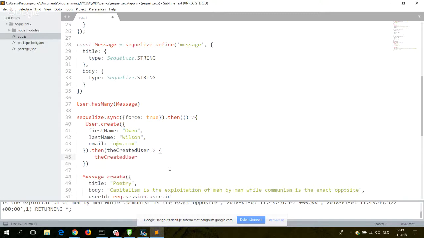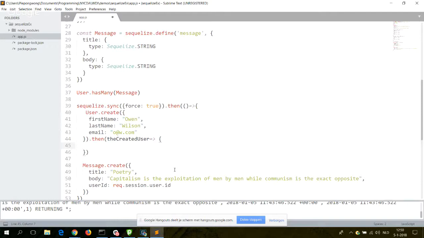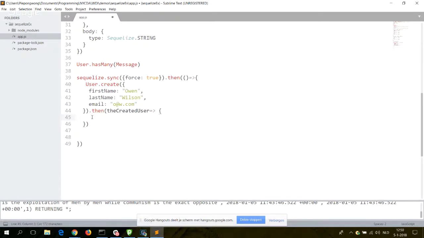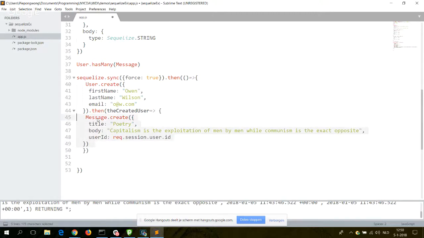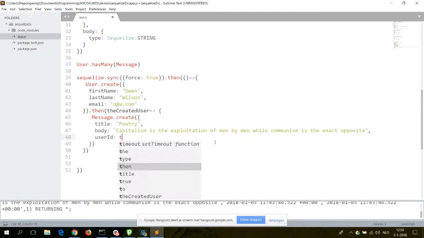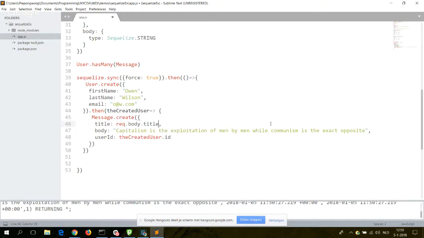Create a user. Dot set messages. Wait a second. So create a user. So you want to take out the user ID again when creating these messages. But you have the title and the body of the message. What if that is left upon the user itself? Oh yeah, that would come out of a request body. Okay. Request body. That's okay.